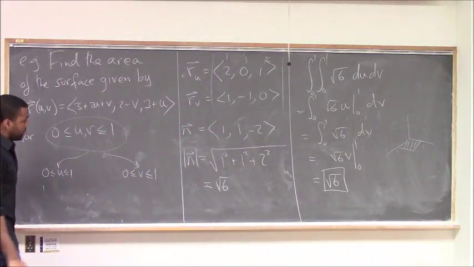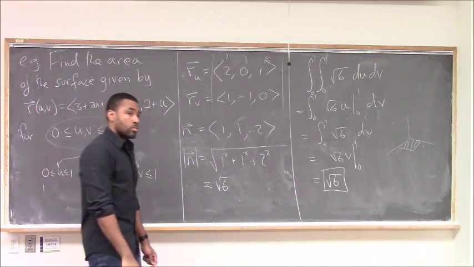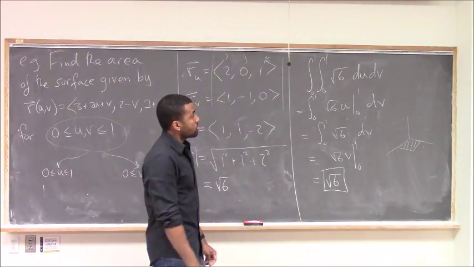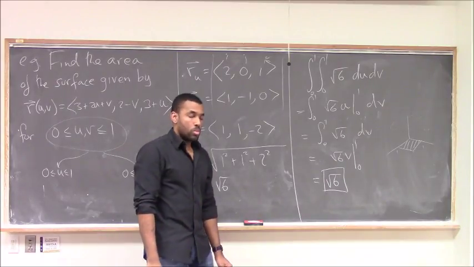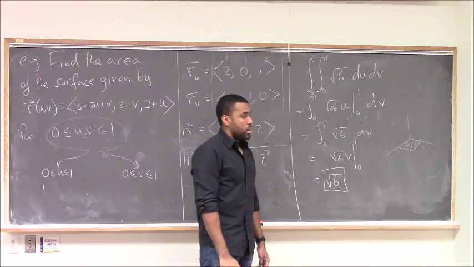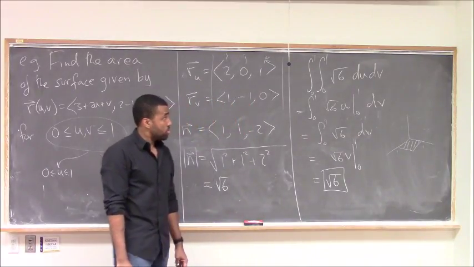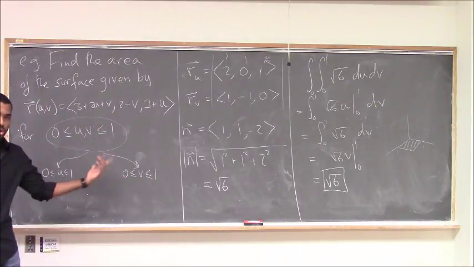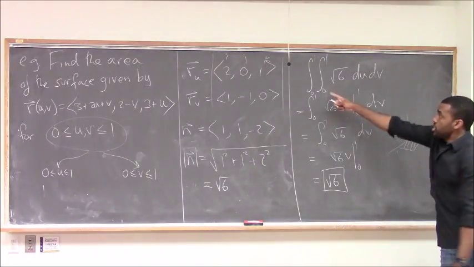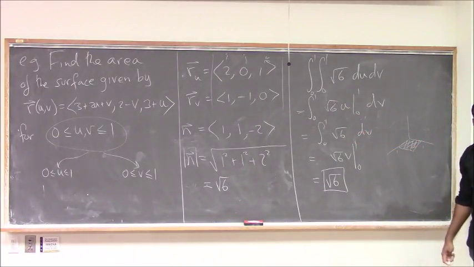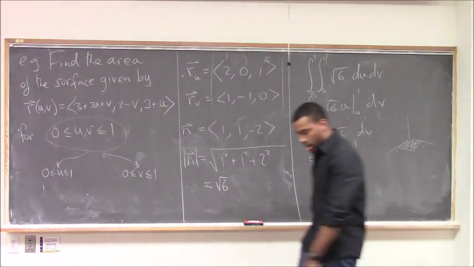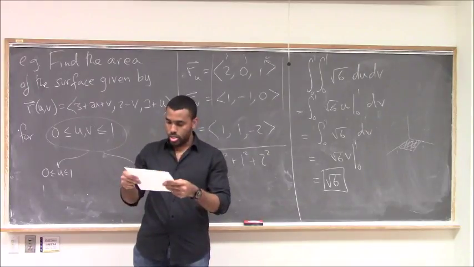Not so bad. Okay. Professor, would there be any case where you have to do dv first and then du, or it does not matter? It matters in the sense that one might be harder than the other. Here it's just as easy to do one as the other because we're over a rectangle where they both go to constants. But in general, remember, the double integral describes the region that you're shading. If you weren't over a rectangle, you'd set things up differently. I probably have an example where it's not over a rectangle, so it's a little bit more complicated.